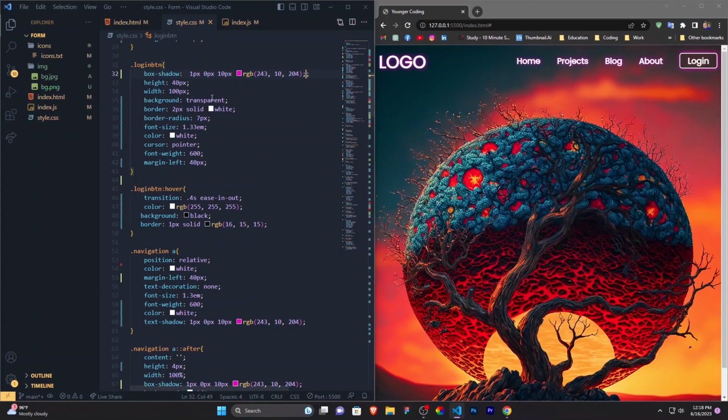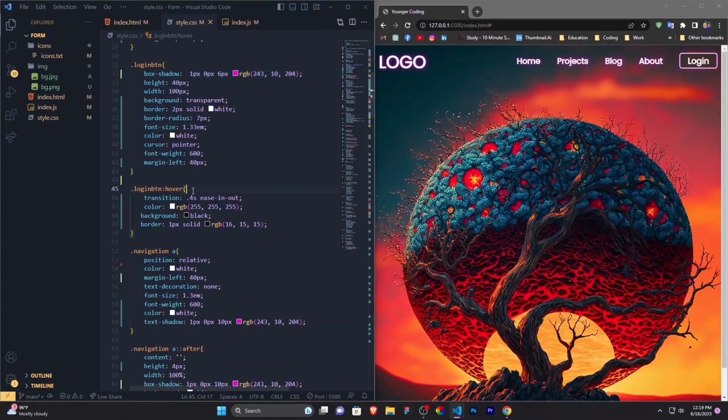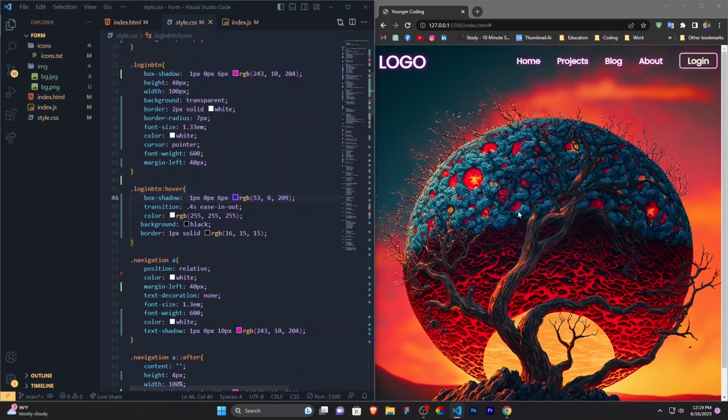So I'll copy the line again, and its box shadow will be the same, and 40 pixels is too high for me, so I will use 6 pixels. It's kind of good. And as you can see, now it comes in. So if we click, guys, we are done with our HTML, CSS and JavaScript.